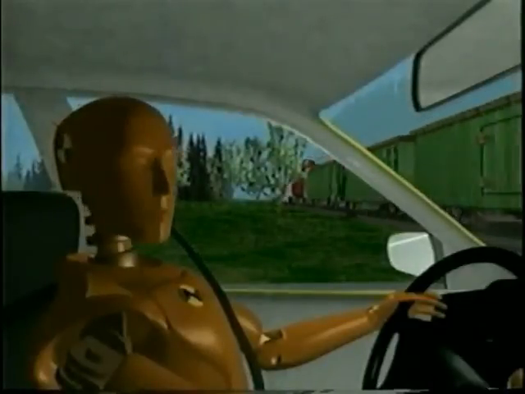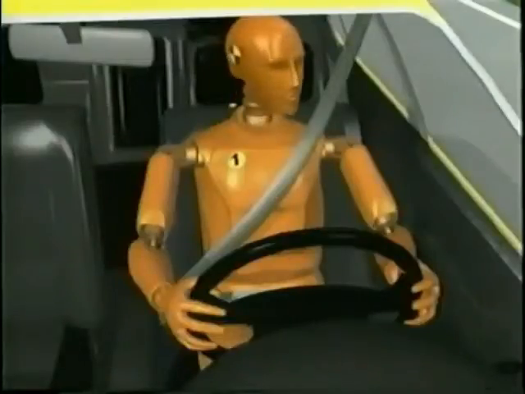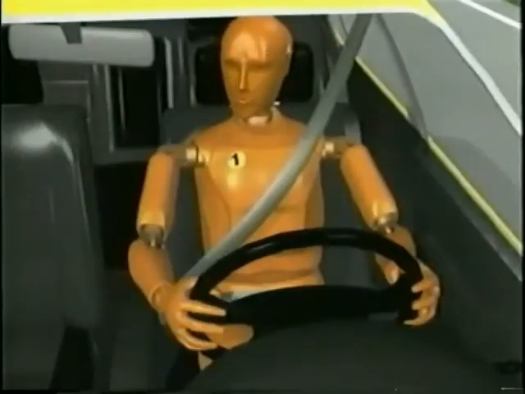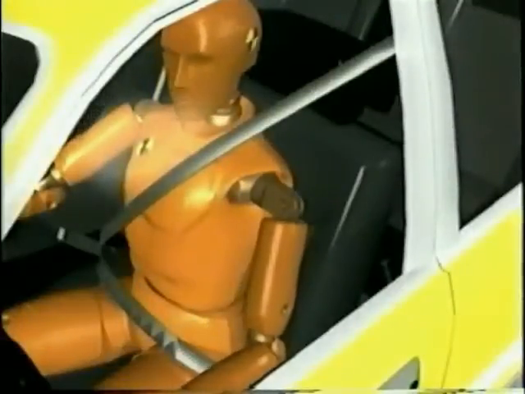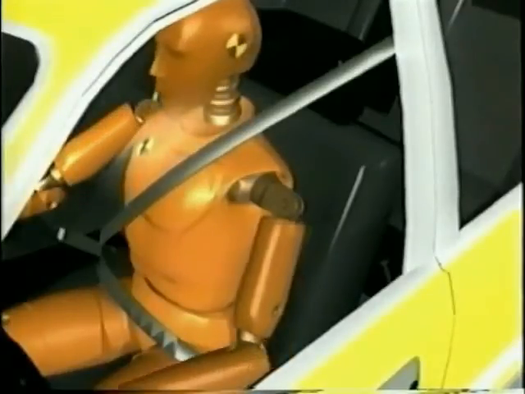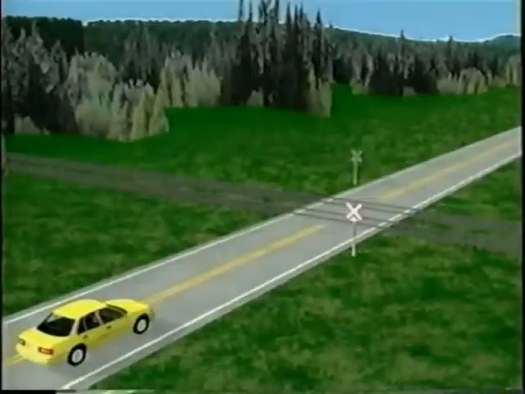You're coming to a grade crossing. Right from the first step, look left and right to check whether a train is coming. It might come from either direction. Roll down the window and listen. Reduce your speed while covering the brake pedal and staying in the center of your lane. Never trust mechanical crossing signals. Sometimes they're defective. Moreover, 75% of grade crossings don't have any.